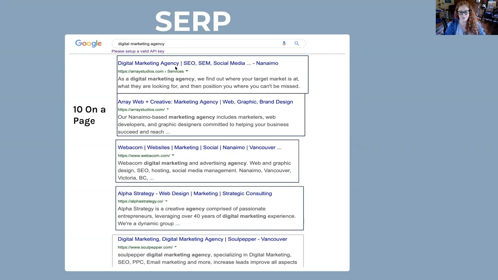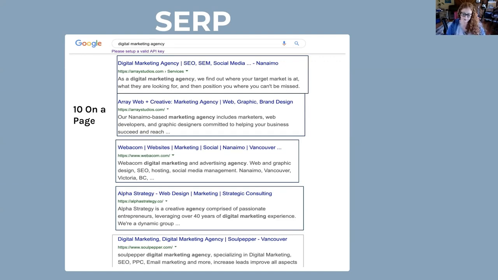You hire an SEO, spend a bunch of money, they do your titles and some meta descriptions, and then Google changes your title. So basically Google would just show, you can see this is SEO digital marketing agency. You can see because they have the pipe, right? And they're capitalizing things, the Nanaimo is capitalized, right? You can tell it's been SEO'd, and don't worry, you'll be able to tell over time.